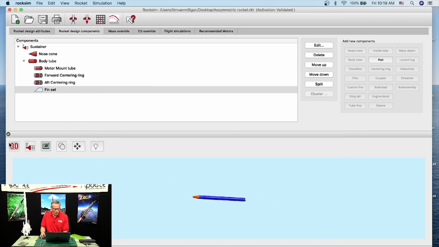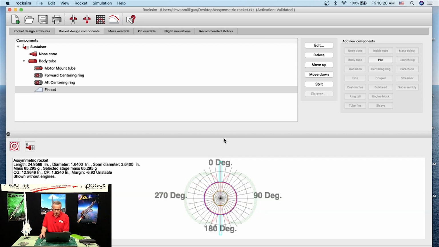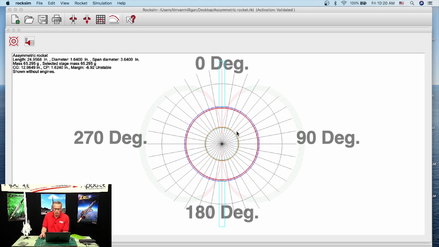And now if I go back to the base view, you're going to get this drawing here. Let me detach this again to make this bigger for you. So this is looking at the back of the rocket. Now, I made the fin colors the wrong color because it's hard to see. I made them light blue. I should have made it a dark color. But here is one fin coming down, and then here is another fin coming up. So if the wind is coming from this direction, anywhere from over here or from down here, this rocket would be unstable because we have this red indicator line right here. But if the wind is coming from this direction off the side, and this looks like 1, 2, 3, 4, 5, 6, 7, 8. So 90 divided by 8 is what?